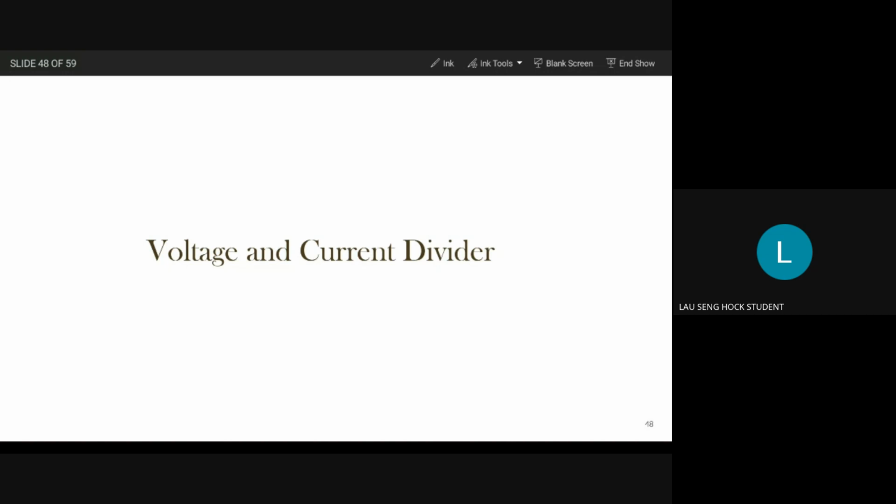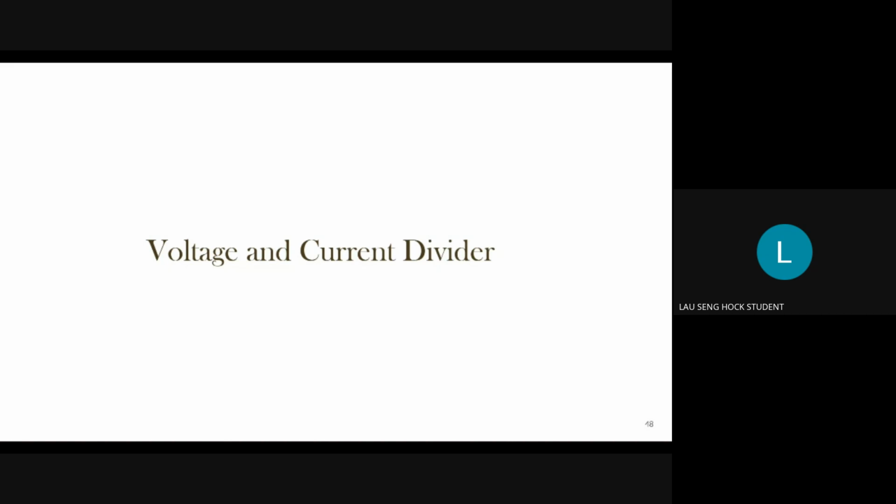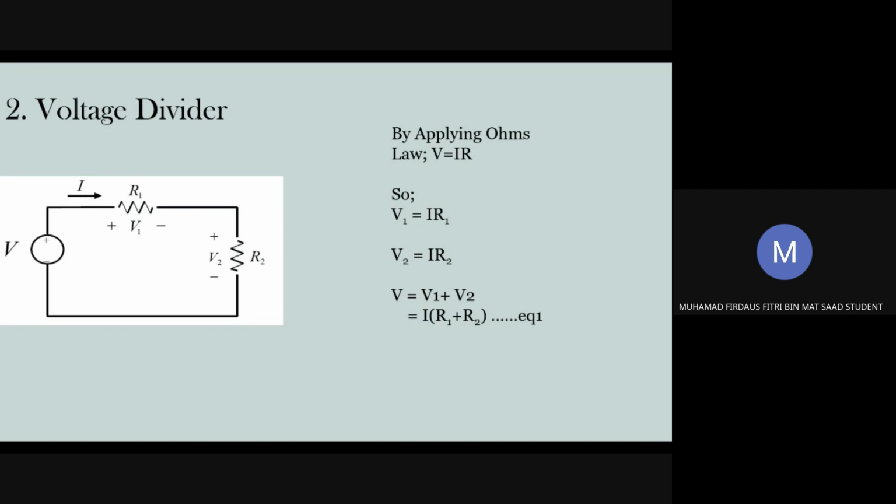Okay, last time we finished up to voltage and current divider. Okay, we go to the voltage divider. Last time I left, there is some mistake that I need to correct today about the voltage divider. For the voltage divider, you know that for series, the voltage is different, the current is the same. By applying Ohm's law, you can use a conventional method and the voltage divider method. I will show you both ways.